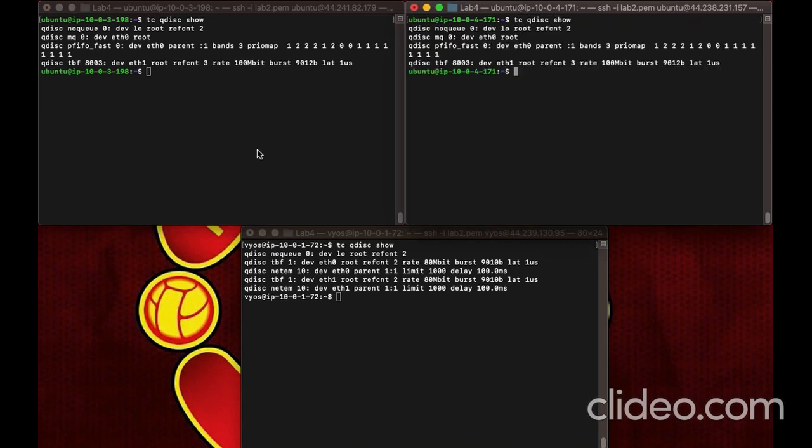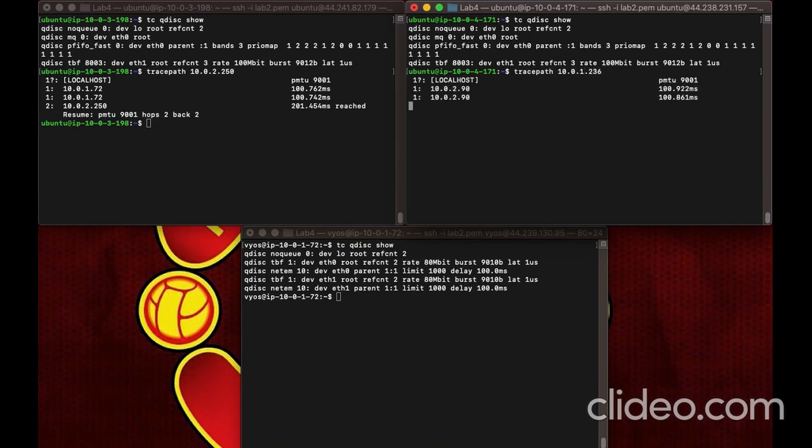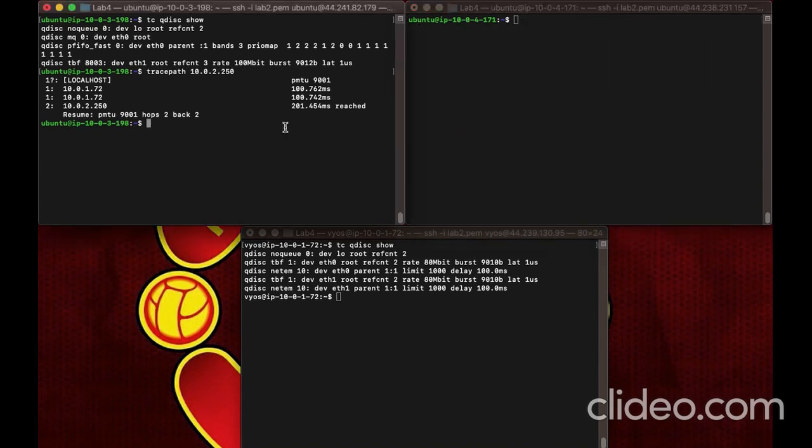Now what we will do is run the same command, tracepath, just to check whether we are able to send jumbo frames. As you can see, we are able to, and we do the same thing the other way. Sorry, I forgot the IP address of the client. So this is the IP address of the server, and this is the IP address of the client. And now we run our script.